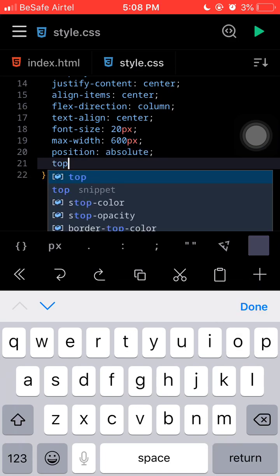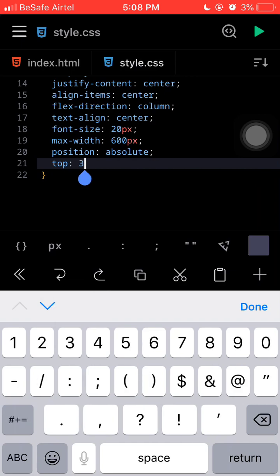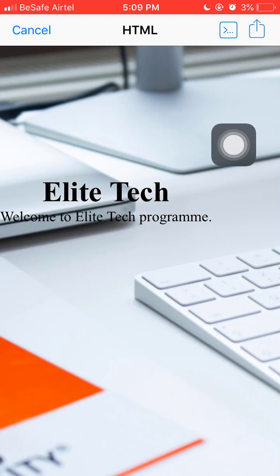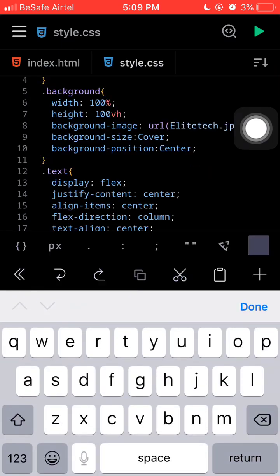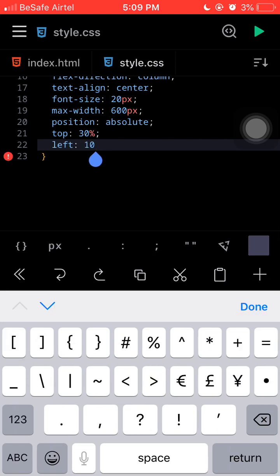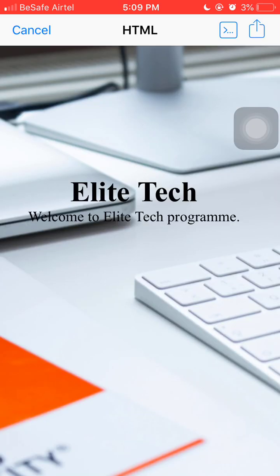So the top now. Let's say I make the top 30%. Let's see what happens. You see, it's already at the center now, the middle part. So left. Let's say I give it 10%. Perfect.